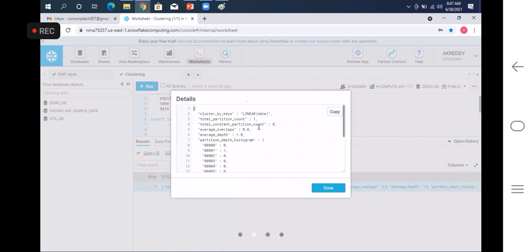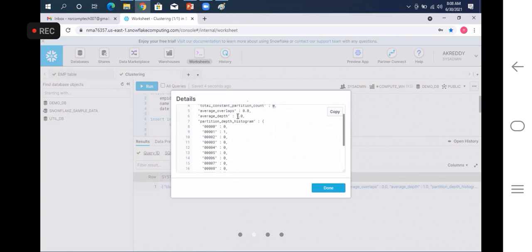The total constant partition count is 0. A constant micro partition is nothing but micro partitions which are not overlapping each other. Such micro partitions we call constant micro partitions. For constant micro partitions, depth is always 1. Here it is 0 because we don't have sufficient data. Average depth is 1.5.